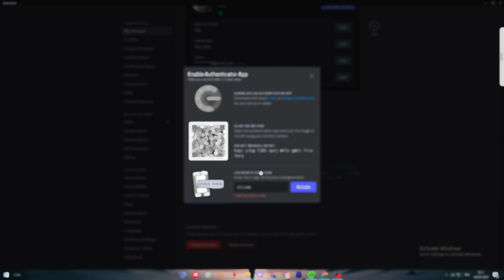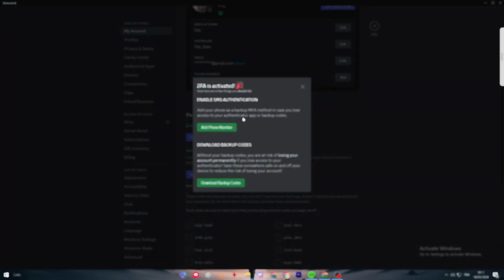So for me here, let me just enter a setup key. I will just scan, to be honest. So there we go, I'm gonna scan it, and yeah, there we have it. So the code is right there, and let's click on activate. And as you can see, congratulations, you have activated it successfully.